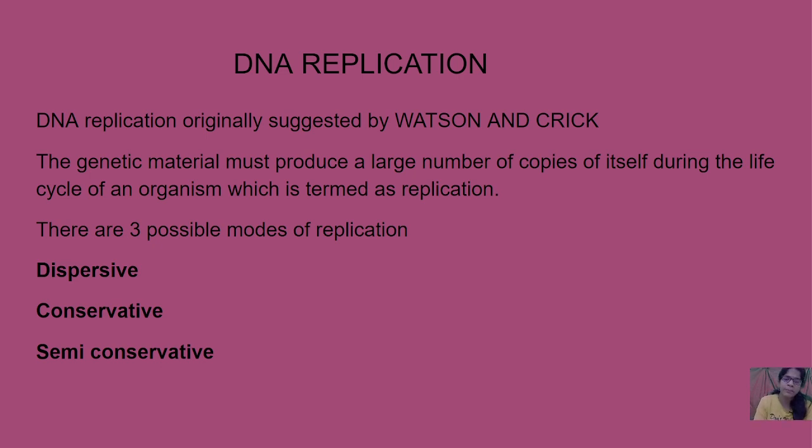So this was actually done on E. coli. You should have heard about Escherichia coli, right? These E. coli organisms are made to grow on a medium which contains N15. N15 is an isotope of N14. Okay, it's a heavier isotope, right? So they are grown on that. So all strands of DNA of that particular E. coli are now labeled with the N15 isotope.